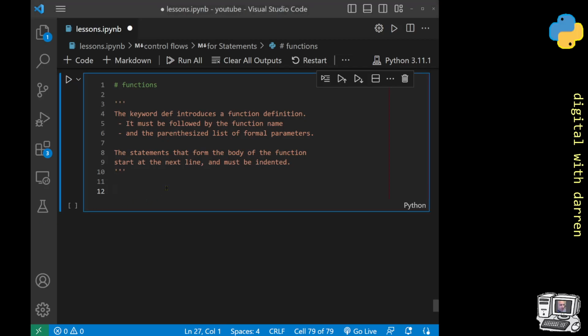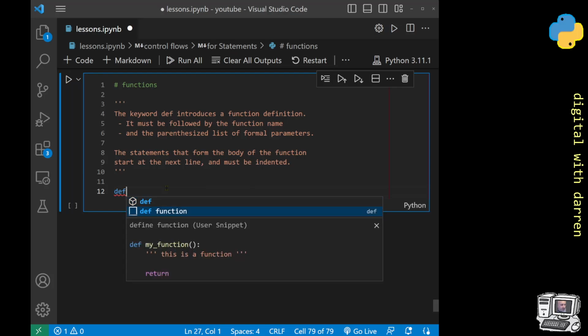So we're in our final parts of control flows, and we're in the function section. And the reality is functions, as said before, are basically a section in themselves. They are kind of like one of the most important parts of any programming language, and that includes Python. So basically in Python, the way that functions are formed is like this. We've got a def keyword here, and this defines a function.